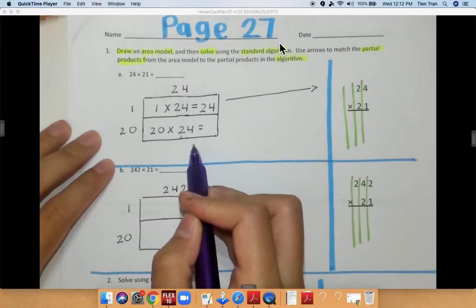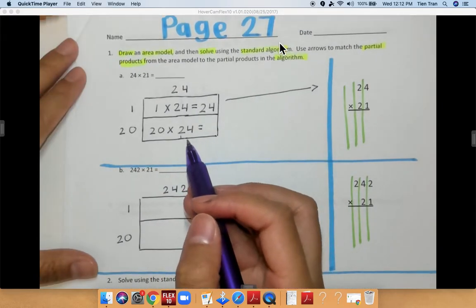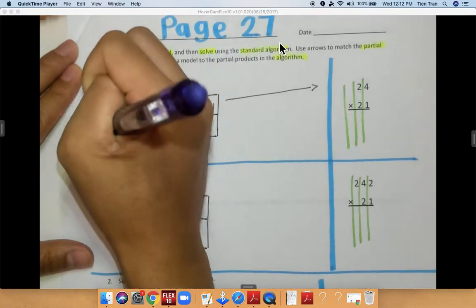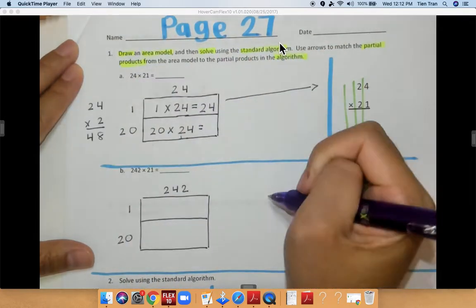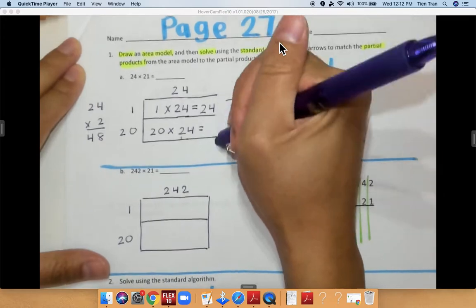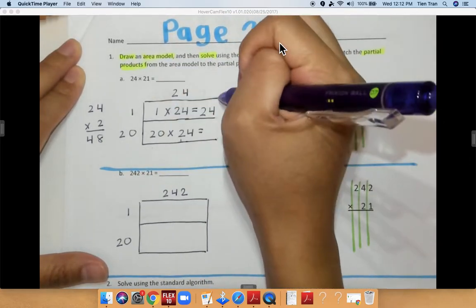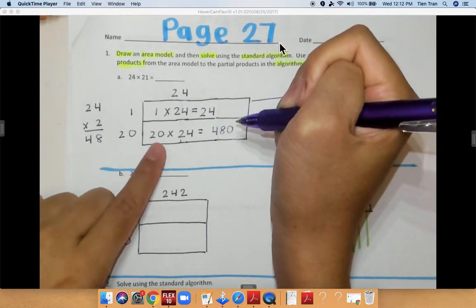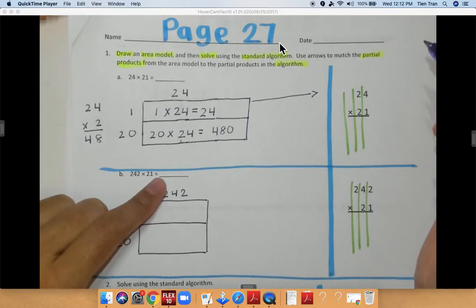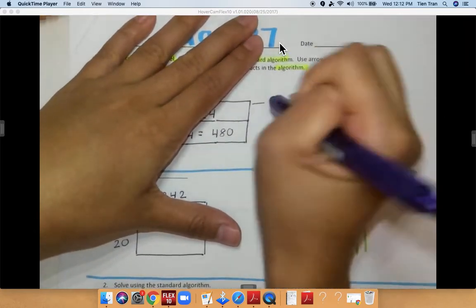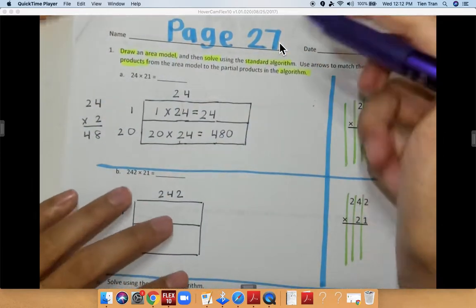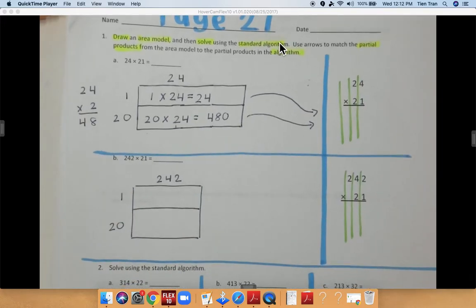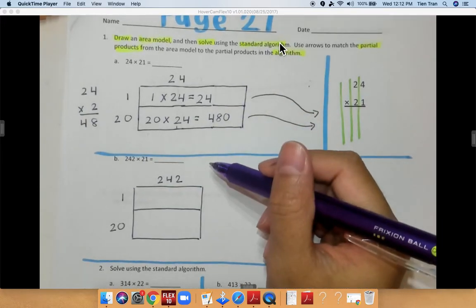Okay, now this one is a little tricky because I can't do it in my head. So I'm going to write my equation on the side. 24 times 2. 4 times 2 is equal to 8, and 2 times 2 is equal to 4, so 48. So what I'm going to get is 400. Actually, I need to make this longer. I actually get 480 because don't forget to add your 0, okay? So I know that 480 is going to be plugged in over here. Now, if I were to add those numbers together, I would get my answer, and I'm going to do that over here.